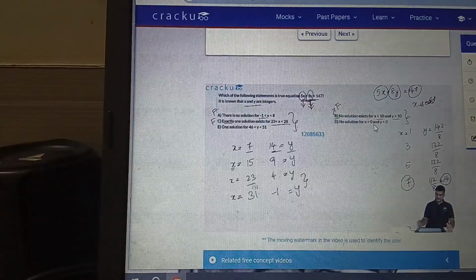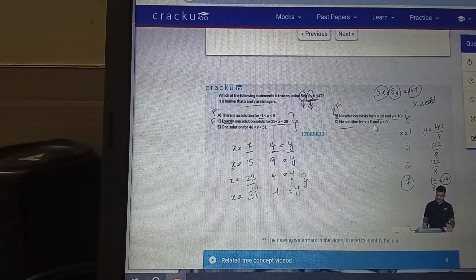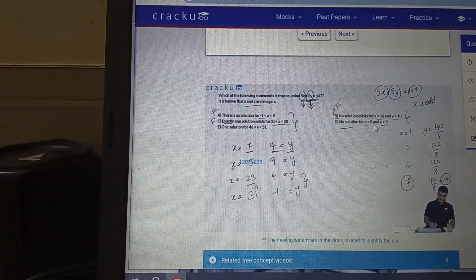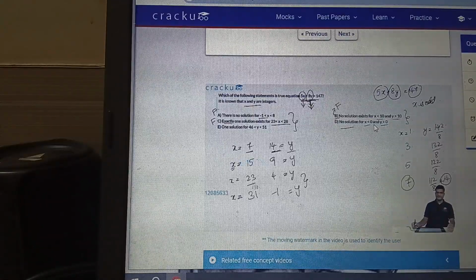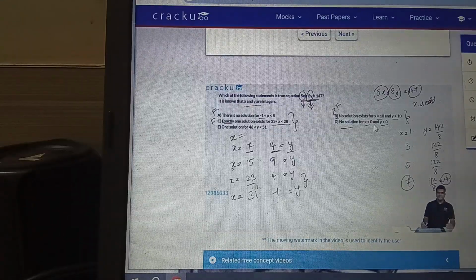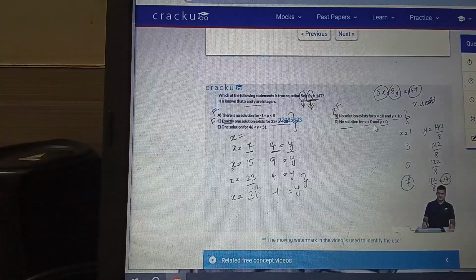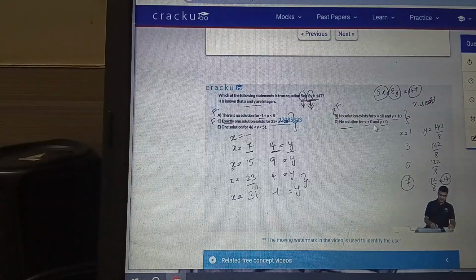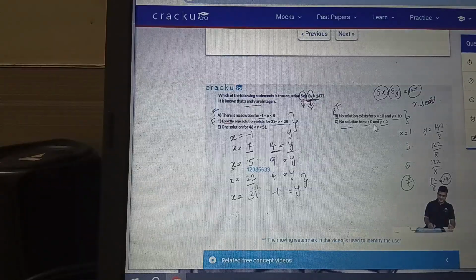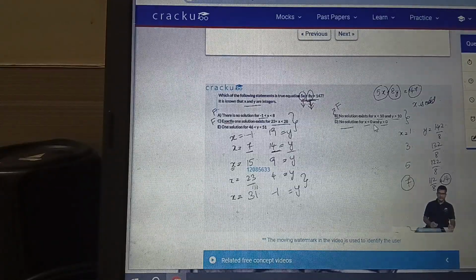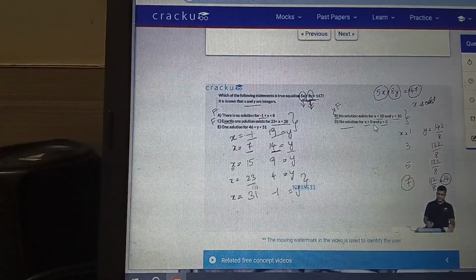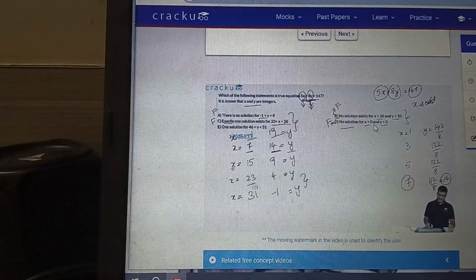Let us look at the next option. No solution exists when x is less than 0 and y is greater than 0. So as you can see, we have x is equal to 7 and y is equal to 14 as a valid solution. So the one before that will be when we decrease the value of x by the coefficient of y, that is 7 minus 8 is equal to minus 1, and we increase the value of y by the coefficient of x, that is y becomes equal to 19. So in this particular case, you can see that x is less than 0 and y is greater than 0. So option D is also not a correct option.